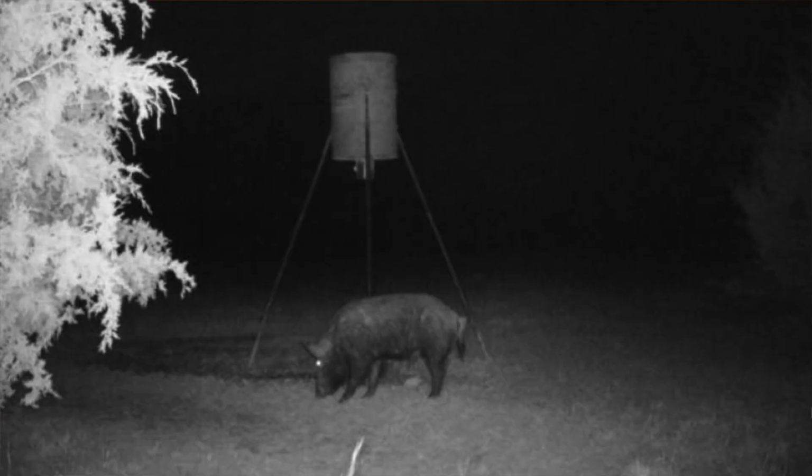Two nights ago, I noticed we've got a really nice bar boar, or bar hog, showing up on one of our North Texas feeders. He's probably in the upper 250 class range. If you don't know what a bar hog is, basically at some point somebody cut this hog's testicles off in order for it to grow really fat and really big. It's still a little bit young to be shot, but the fact that he's coming into our feeder out of nowhere, I'm taking him down.